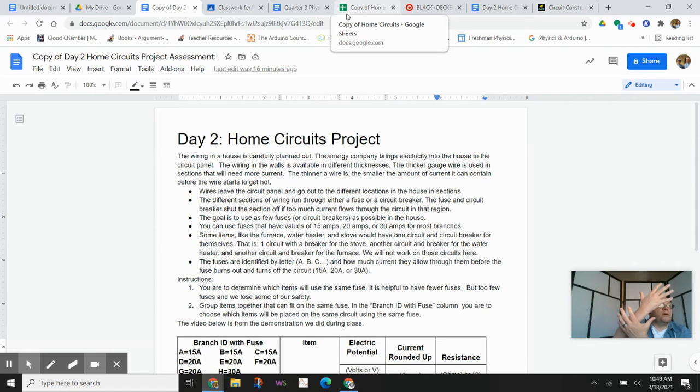What the people building a home do is put fuses or circuit breakers in this main wire, and this fuse or circuit breaker will basically turn off this entire set if the current gets too high. So they have a current limit.